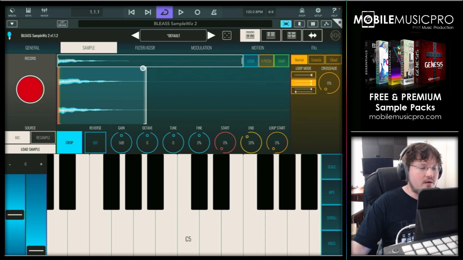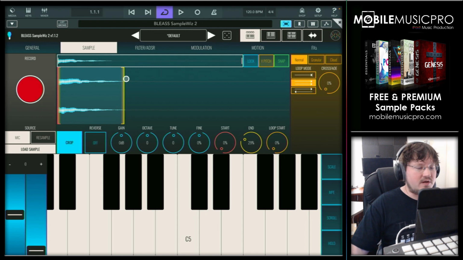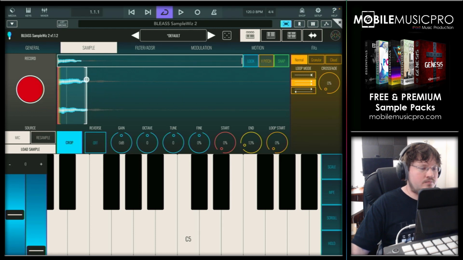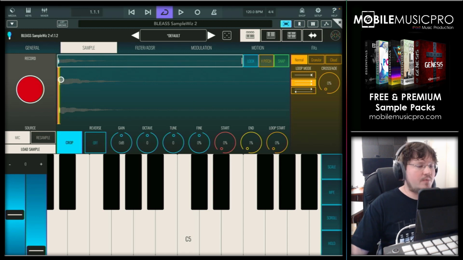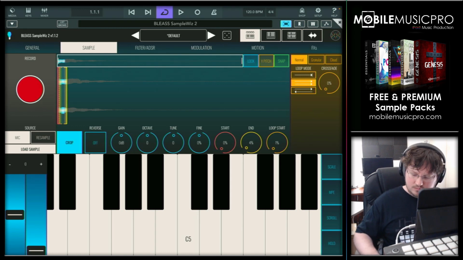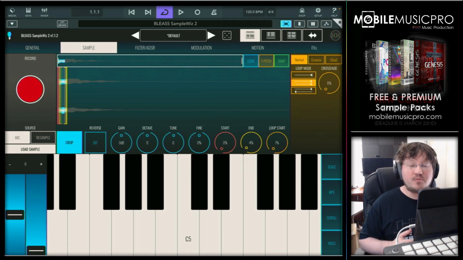So I don't want to loop the whole thing. I want to start looping right around here. And if you just start holding down the key and adjusting this position, you can hear that length change. Until there's no sound at all. Well, you can definitely adjust that and get some creative results though, for sure. It almost sounds like one of those 8-bit video game sounds. Very, very cool. So a bunch of different effects that you can get from just looping your sample as well.